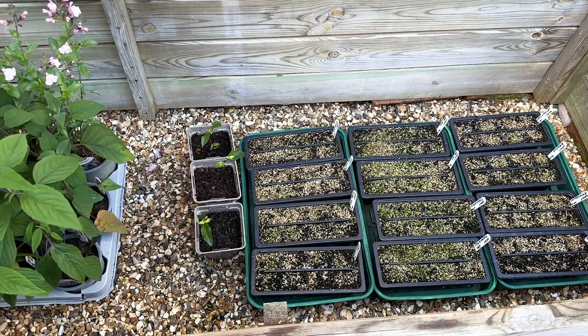It really is that simple to propagate your mint. There are many other plants you can propagate this way — salvias are definitely one, hydrangeas are another, and I believe you can do lavender the same way, just rooting in water. It really is trial and error. The other thing I root every year this way are my sedums — when you do your Chelsea chop in May you can take those cuttings, put them in water, and they'll root really quickly. Then you just plant them out and increase your stock of plants. It's a really cheap way to make more plants and I love doing it because it's so much fun watching the roots grow.